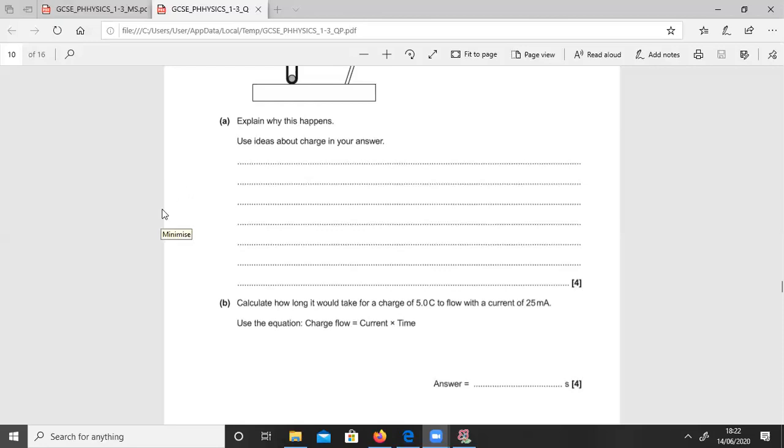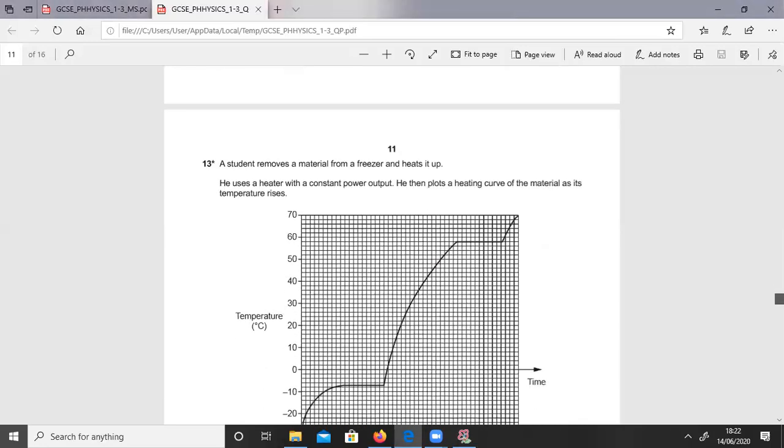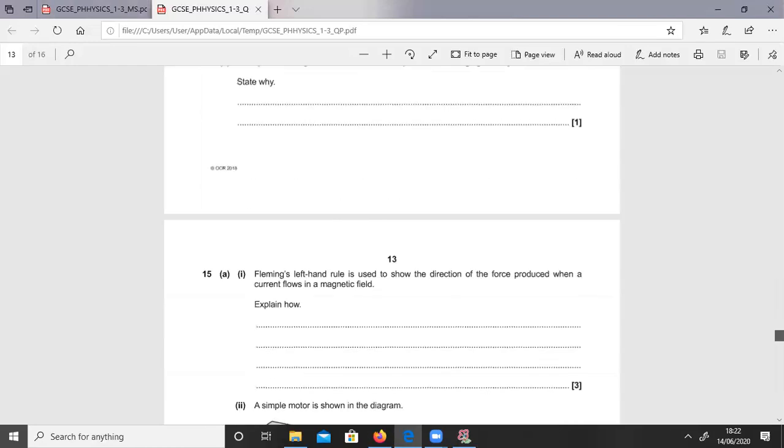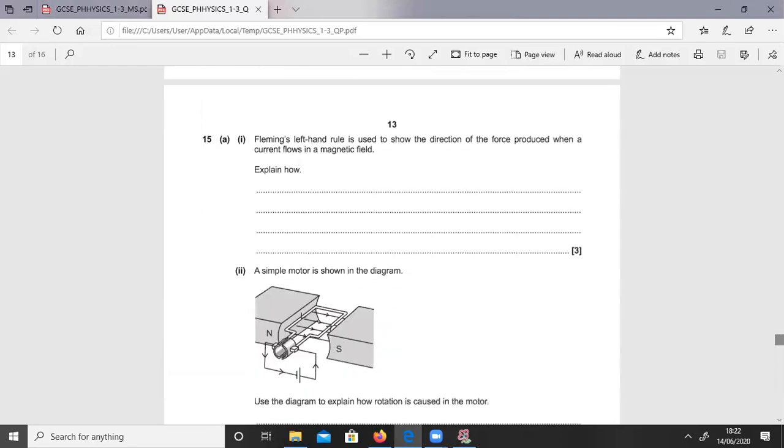Okay, so if you look at your screen, let's scroll down to which question it was. Which question is it that we need help with? Okay, let's check this out. Number 13 on page 13. Oh, this one here. Okay, Fleming's left-hand rule. So this is a long topic. What we'll do, I'll try and explain it to you now. Have you studied Fleming's left-hand rule before?